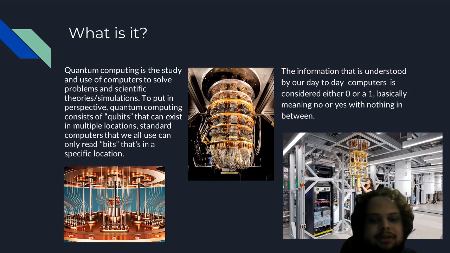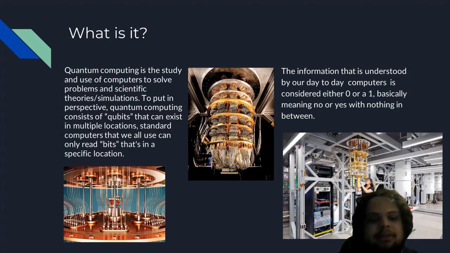A good way to compare different computers is to understand how a regular computer works, being that a regular computer only understands either yes or no. A quantum computer can not only understand yes or no, but also all the options and variability in between them. So that's why it's very important to understand, because we're just at the surface of what quantum computing really is, and it can be a huge thing in the future.